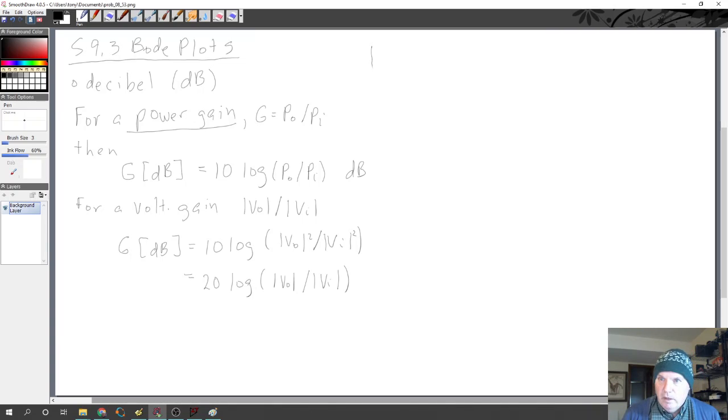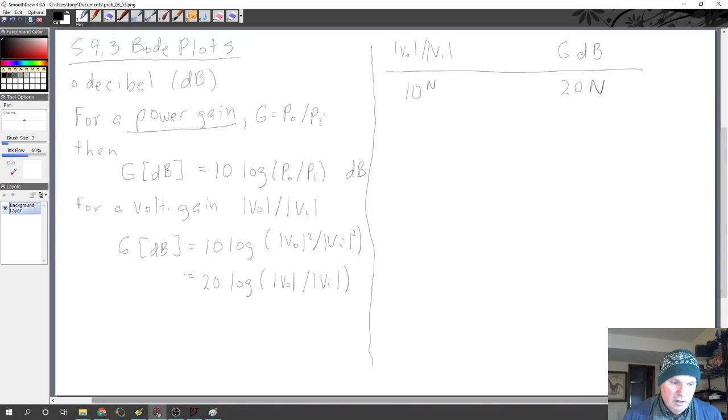So let me go over here on the right side of my board, and we'll talk about some typical ratios and their corresponding gain in dB. So output voltage over input voltage, and then the corresponding gain value in dB here. So in general, if the ratio is some power of 10, then log of 10 to the n would be n, and the gain in dB would be 20 times n. So for example, 1,000, which is 10 to the third, notice that there are three zeros here, then the gain in dB would actually be 60 dB if the voltage gain were 1,000. For 100, certainly two zeros, two times 20, that's 40.